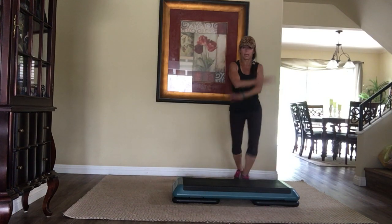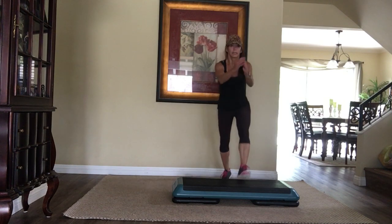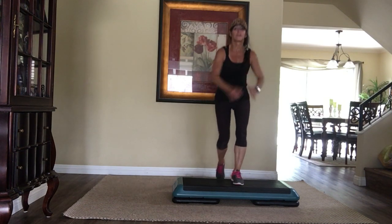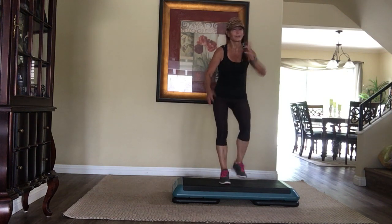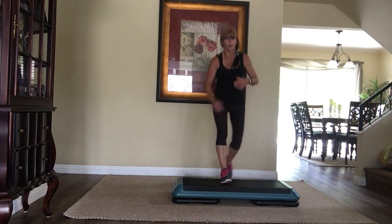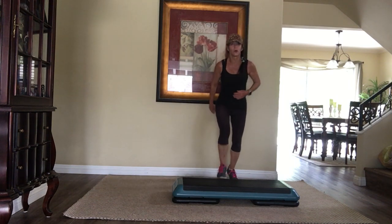V step. V jump. Basic. Left. Right foot. Right foot. All right, so I kind of rushed through that for no reason. See why I'm not on any time frame, but you can slow down if you're watching the video.